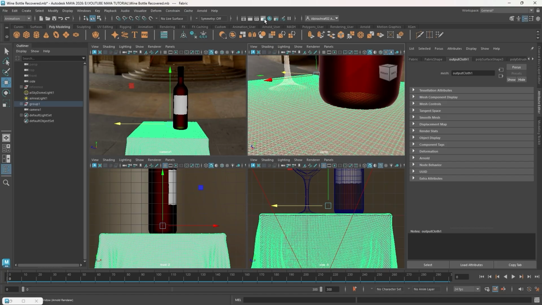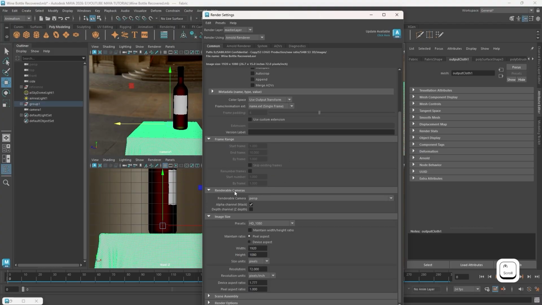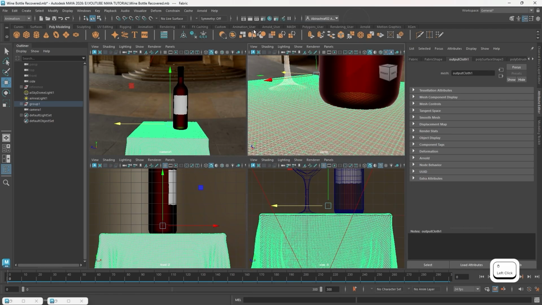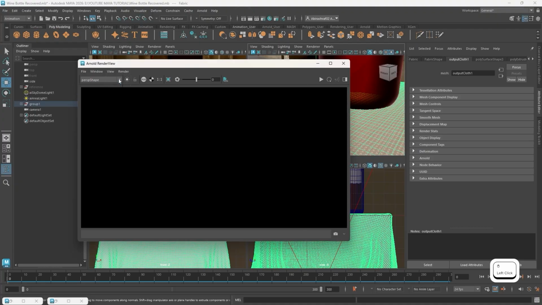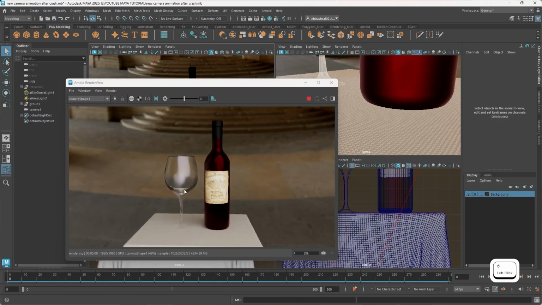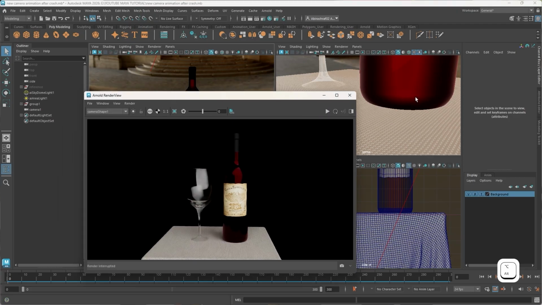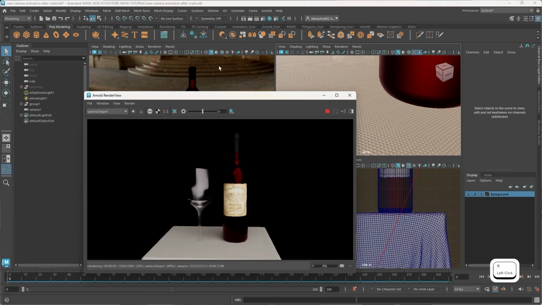So if you do choose to render, all you have to do is go to Settings, scroll down, and we'll go through all of these settings later on. But for now, renderable camera, all you have to do is change it to perspective 1, and it'll render. Let's try. You can even also just change it here, camera shape 1. Background. If we turn it on, you can see that it's right back. For now, in order to not accidentally select it all the time, we just disabled it. But your camera 1 angle, whatever you do with your perspective 1, it won't change your camera 1.